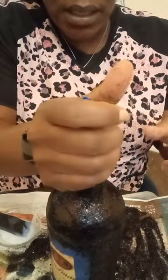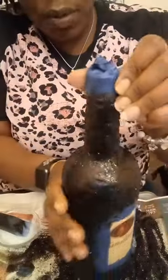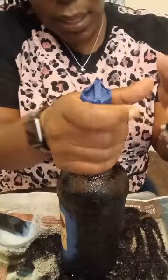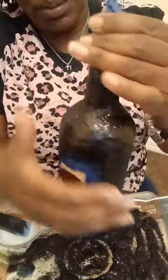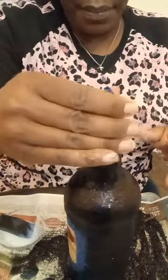And that's getting the residue. See, there you go. Okay. But you don't want to push it too hard because it's still sort of wet. But what you're doing now is just getting all that excess glue, that extra glue. And it's kind of like molding and shaping it a little bit.